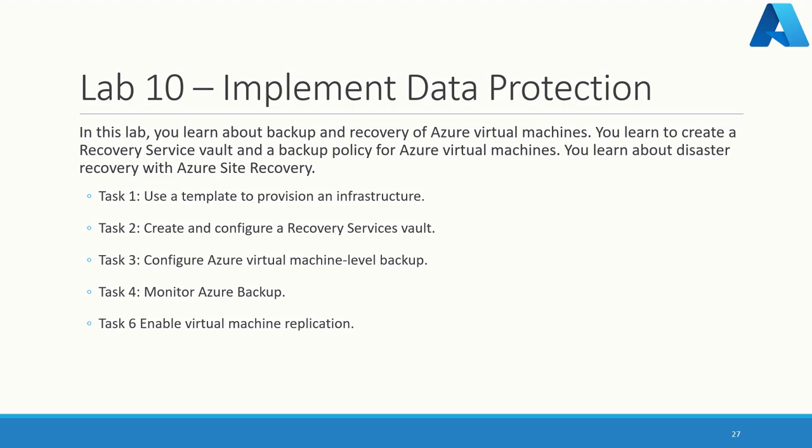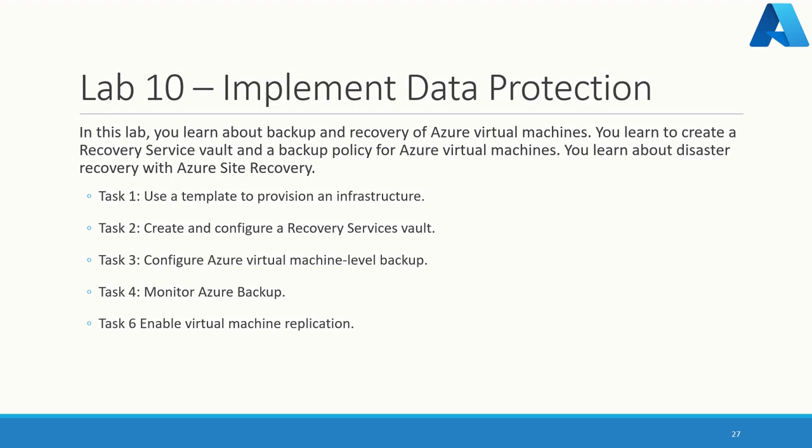Here's the scenario. Let's say that your organization is evaluating how to backup and restore Azure virtual machines from accidental or malicious data loss. Additionally, let's say your organization wants to explore using Azure Site Recovery for disaster recovery scenarios. So in order to fulfill all requirements of this scenario, like I said earlier, there are 5 tasks that I will perform. In task 1, I'm going to use a template to provision an infrastructure.